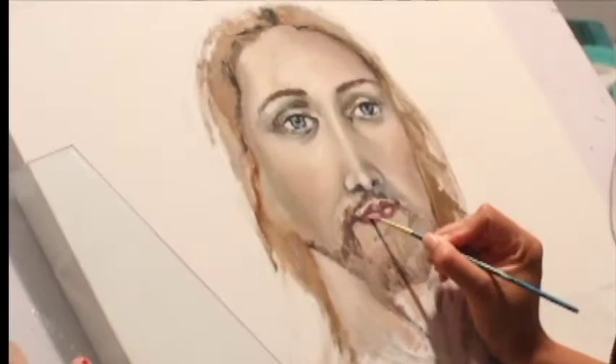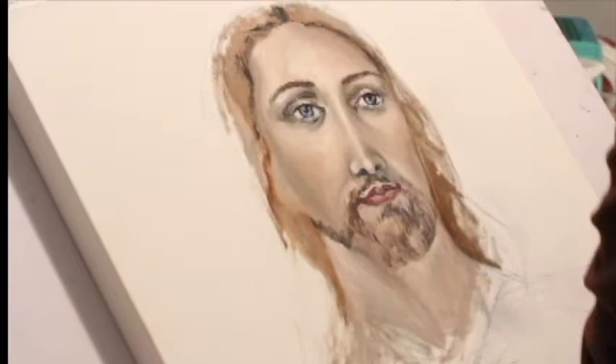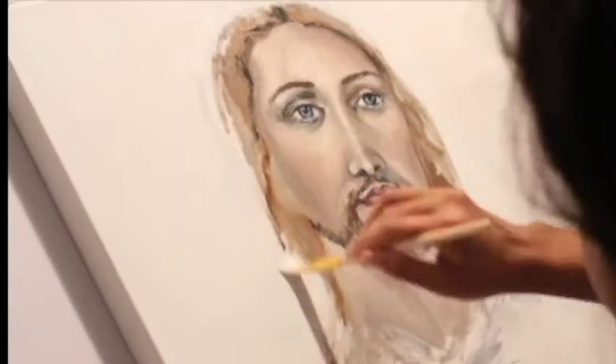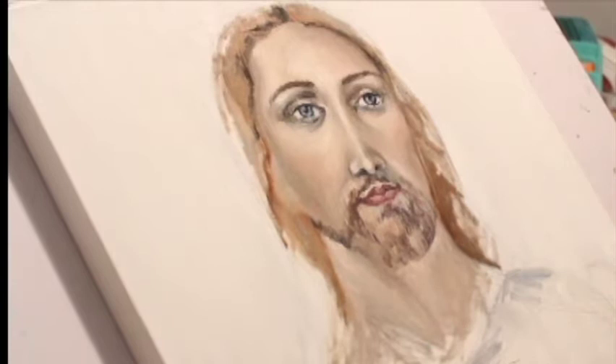For the beard, I like to go in with a very small paintbrush and use light feathery strokes. For the background, before I do anything else, I'm painting it in with titanium white. As you see the end product, you'll see how the hair and the clothes are very painterly — you can see the strokes, and that was the effect I was going for. The easiest way to establish this is by painting in all those areas with white, then when adding colors like brown and blue for the clothes, I can easily mix them in with the white and make those brush marks very apparent.